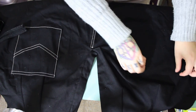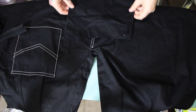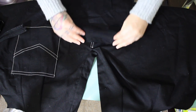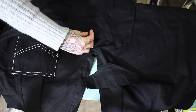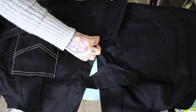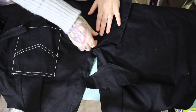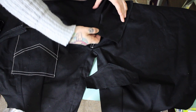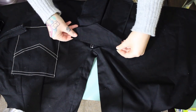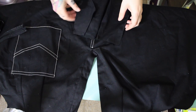I then have more pockets as well. I've got one that goes in the middle, got a little flap, and this is going to be folded like that. So it'll be a nice, neat, small pocket, but with a lot of room. And then that just goes on top like that, and I'll have a button to go there.